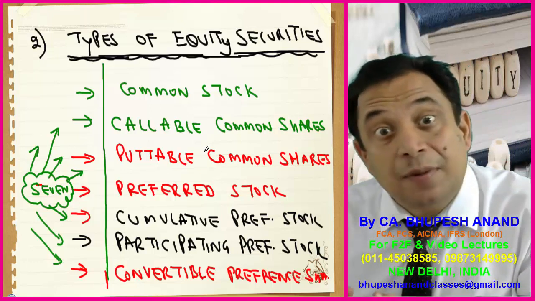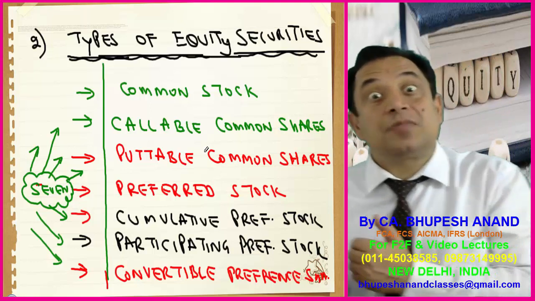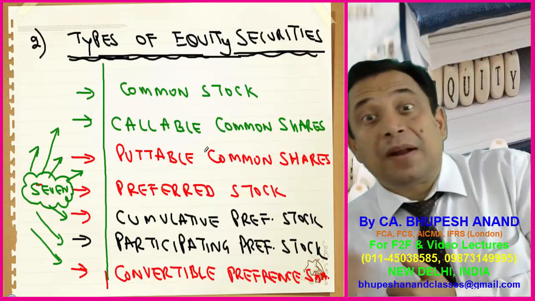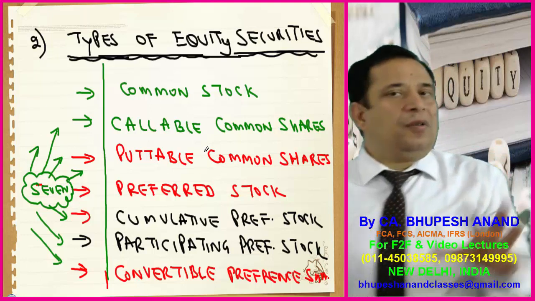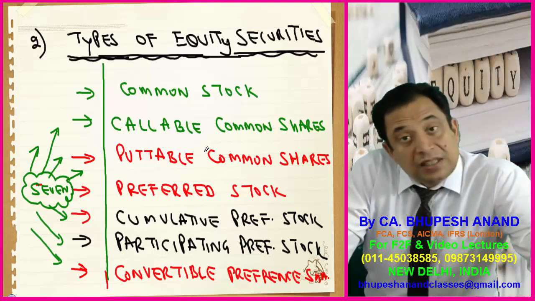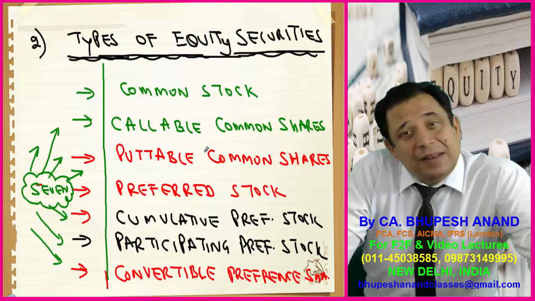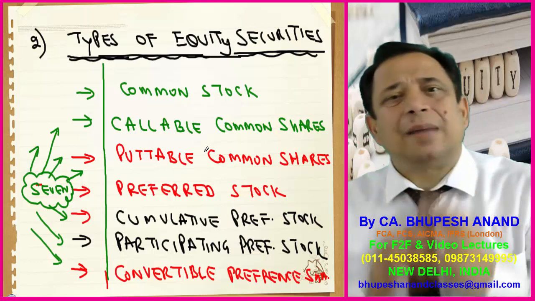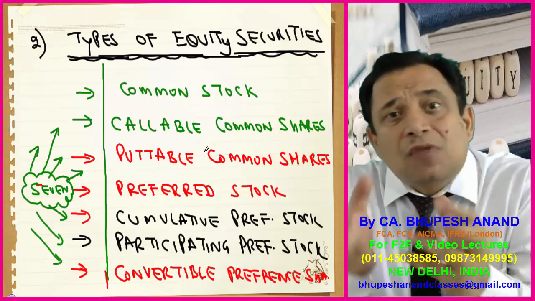And within that I will be discussing VC and angel investment. They are generally into cumulative, convertible preference shares. So we will be discussing that. Please write down these 7 points. Now I will be discussing each point one by one with common, day-to-day examples, so that you can get an idea of what is the meaning of a common share.